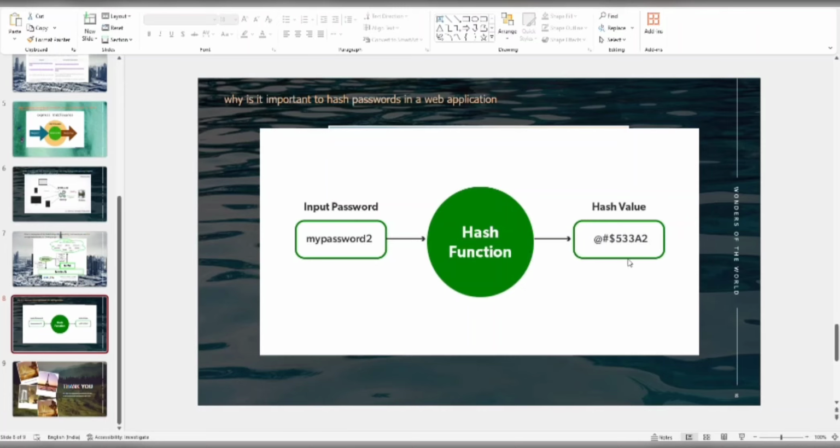This output is known as the hash value. Hash functions are key to securing these passwords. The output of a hash function cannot be reversed to get to the input. Therefore, if a hacker were to gain access to your database, they would only see the hash values, and not the actual passwords. That is the main importance of the hash function. Did you get my point? That is about the hash function.